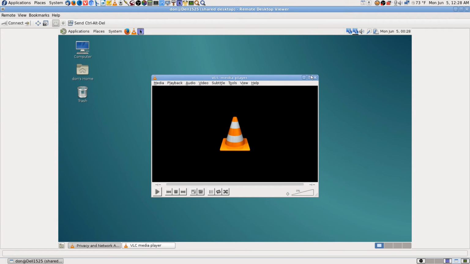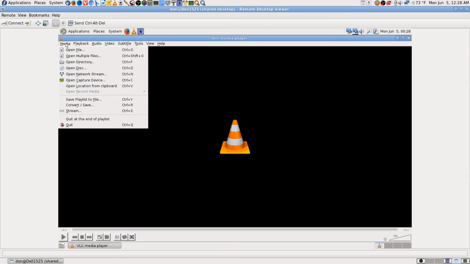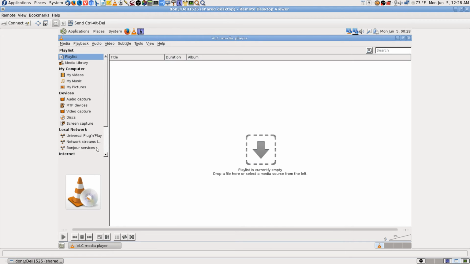Okay, that was saying, do you want to check for... Actually, I don't like letting VLC look for icon images, because if I play my own music, it shows somebody else's icon from my website. So, let's see. Oh, I like to have the playlist showing. There we go. And what's the network streams?